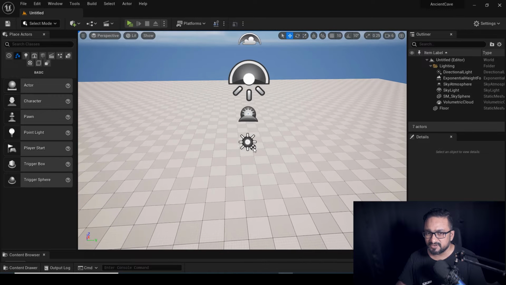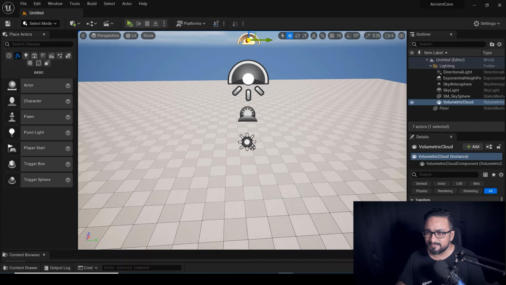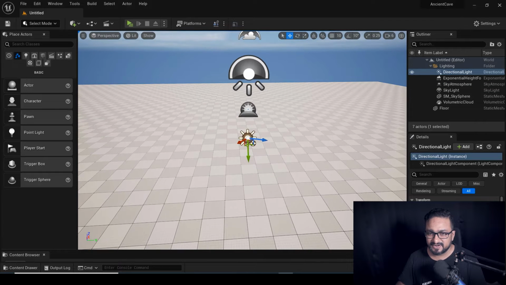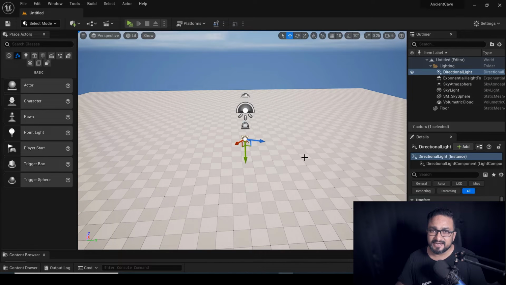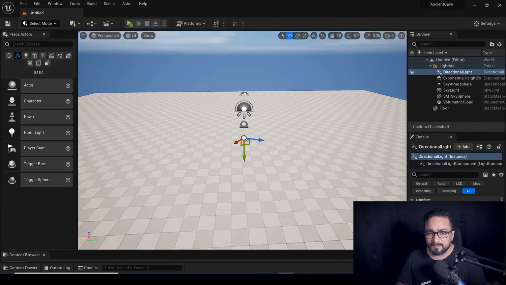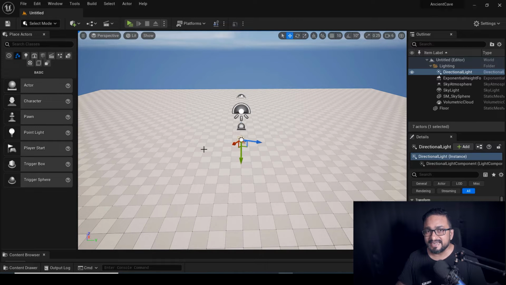As you can see over here, I have my directional light. I have my skylight or volumetric cloud. I have my sky atmosphere and directional light as well, right? So if you want, you can create it fresh or you can use it. Apart from that, we will be needing few assets which you can download from marketplace and probably on Quixel Bridge.